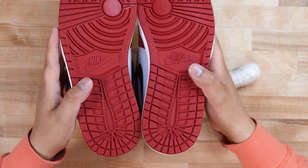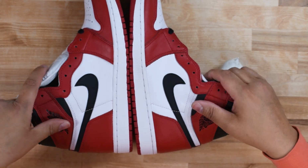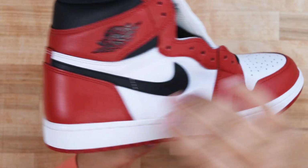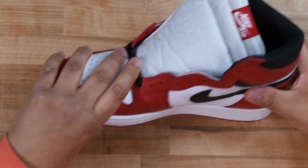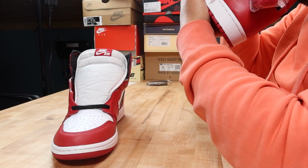So we have the Jordan color, the Chicago color. The outsoles are a varsity red and they are semi-gloss. And then it's just a white midsole with white threads. And the quarter panels are not tumbled. They're baby smooth, just like the rest of the shoe. And that is correct, obviously. Man. Now this shoe is 7 years old and may or may not have held its Jordan smell. I'm gonna check right now. Not really. I don't expect it to after 7 years.